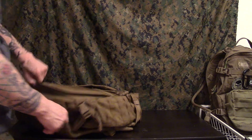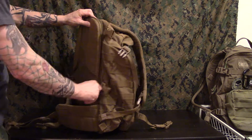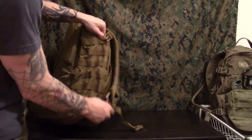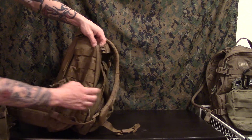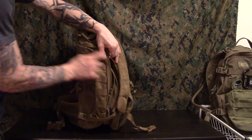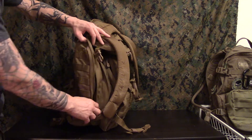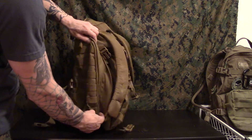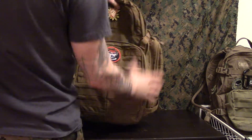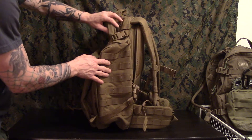You can open it up either way — you can open this zipper up and reach in from this side. There are six rows of MOLLE webbing just on this side compartment, and inside it runs the whole length to the bottom. There are two internal pockets — one at the top and one here. There's an overlap for the zippers right there so the zippers are protected. It's the same thing on the other side — it goes all the way to the bottom with two pockets and the same amount of MOLLE webbing.